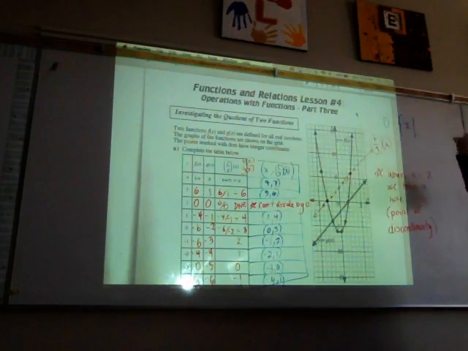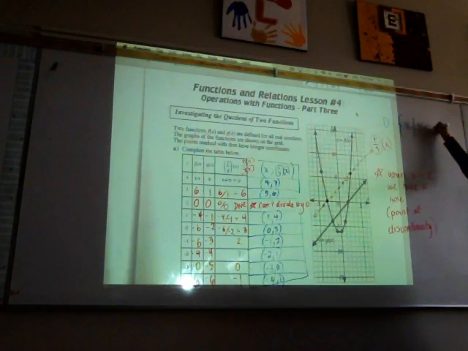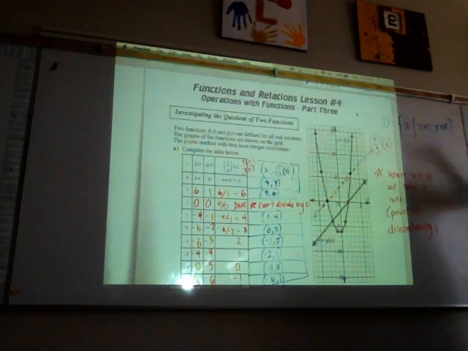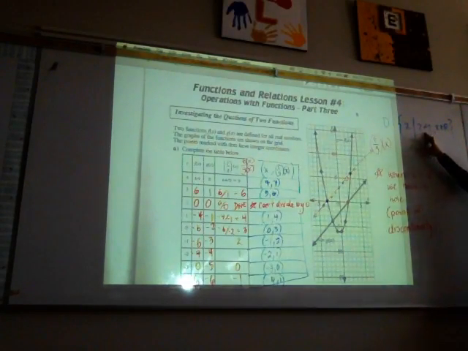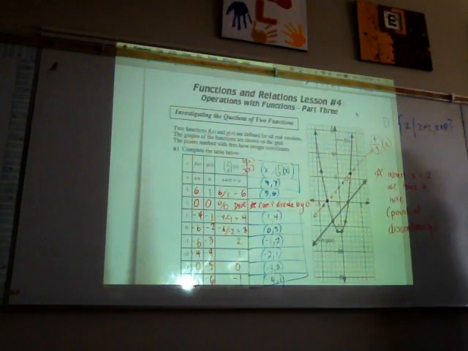Okay, we'd say that we're talking about the x values, and all you have to do is say that x cannot equal 2, and all the other numbers will be real. So x cannot equal 2, and for the rest of the graph, it will be real numbers. So that's your domain.